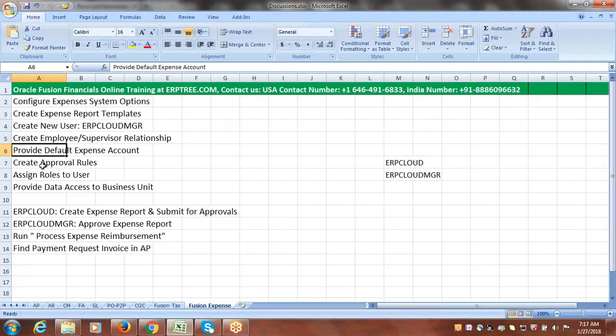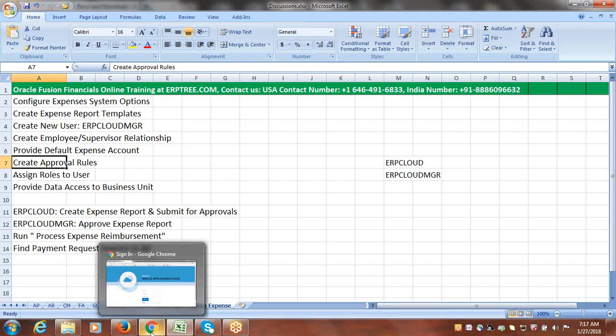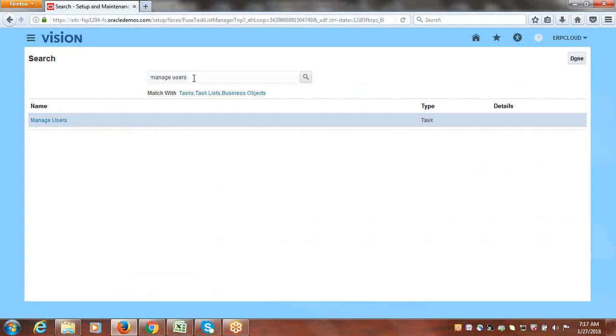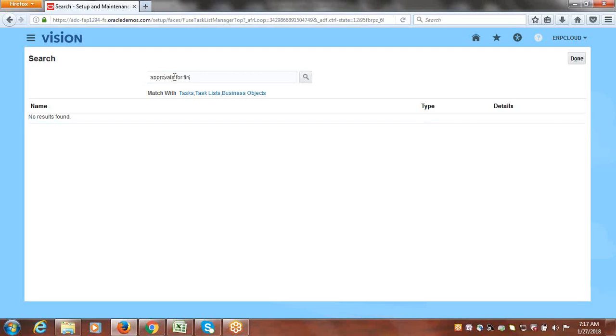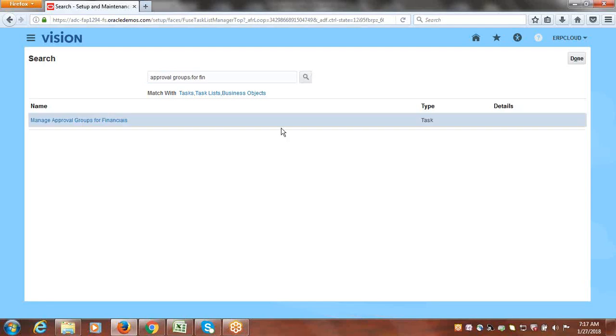Done. So now we have to create the approval rule. We have to navigate to BPM for that, to say approvals for financials, approval groups. So you can just search for this task.